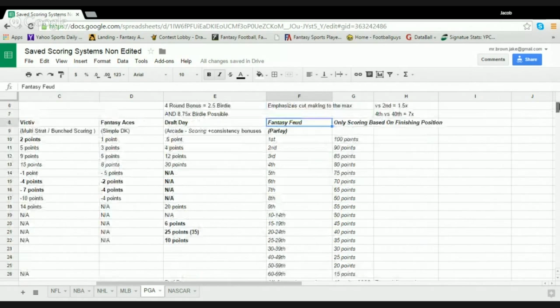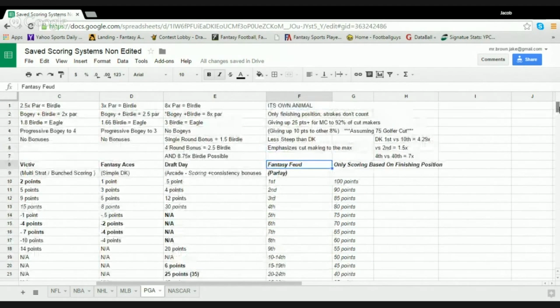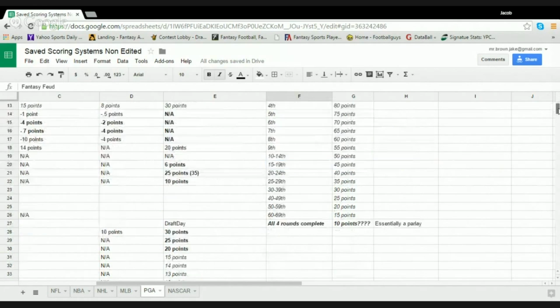They actually pay out all the way down in terms of points to your golfers to finishing in 69th place, which means if your golfer makes the cut, there's a very, very little chance that they don't receive any points. And if we're looking at a standard 75 golfer cut, you're looking at 8% that aren't receiving that bonus. They're receiving a different bonus, however, for completing all 4 rounds, which is 10 points.